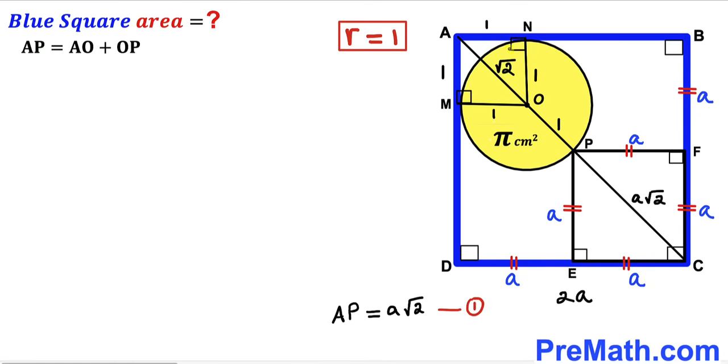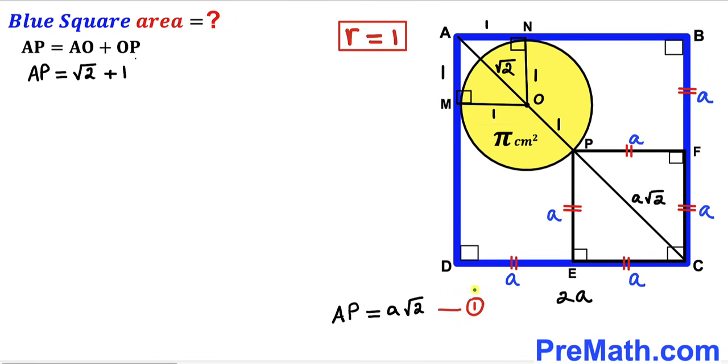And now let's make an observation. We can see that this whole AP length is going to be equal to the sum of these 2 individual lengths AO plus OP, as you can see in this given equation. And we know our AO segment length is square root of 2, so I'm going to substitute that value over here. And likewise this OP length is 1, so I'm going to substitute 1 over here.